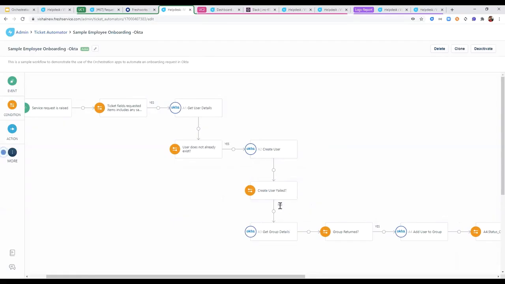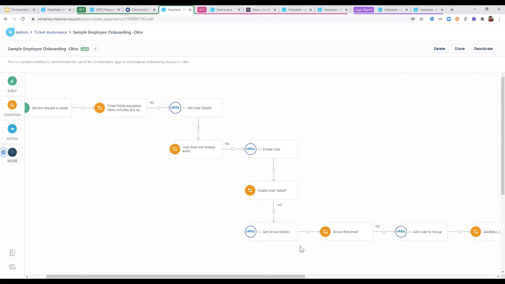And then we can get the group details relevant to the department that user is joining. So all of this can be customized, right? So that's a big takeaway for you. Over here, we're getting the group details based on the department that user is joining, but this can be tailored to your configurations and the way onboarding works in your organization, right? So it can be based on job title, it can be based on department, you can pull these in from a custom object, all of that's possible.